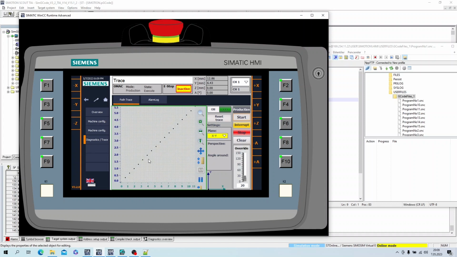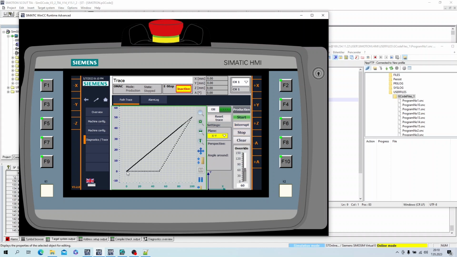You see we are getting samples. We can observe how our axes are moving, and we can also observe the value of our axis position in millimeters. We can speed up by increasing the override, but if we increase the override value, there is a gap between two samples.